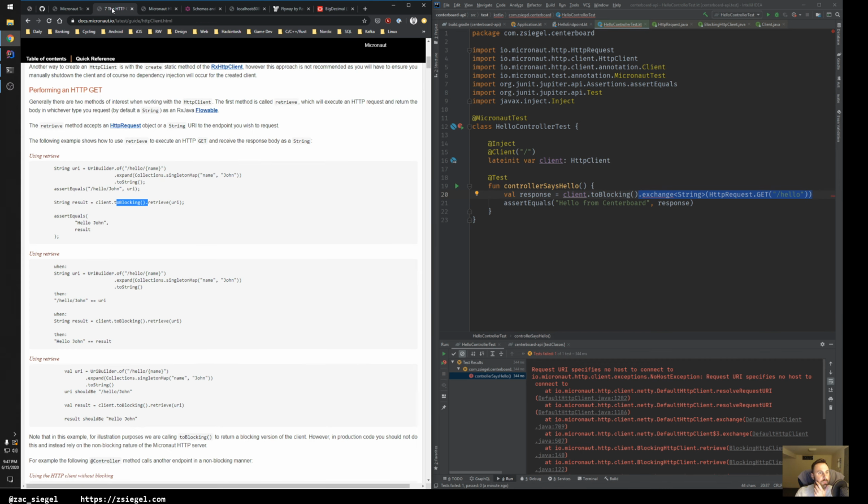Let's go back to the HTTP client and learn more about this. So client.toBlocking retrieve URI. Yeah, this should work. I shouldn't have to do this.